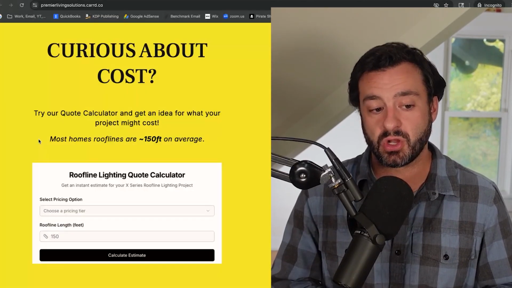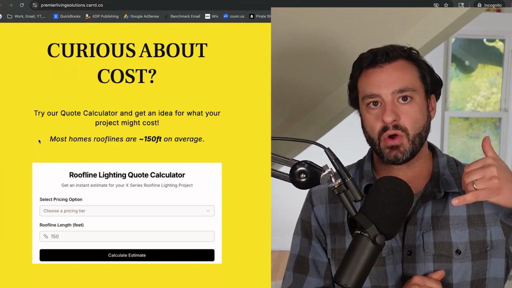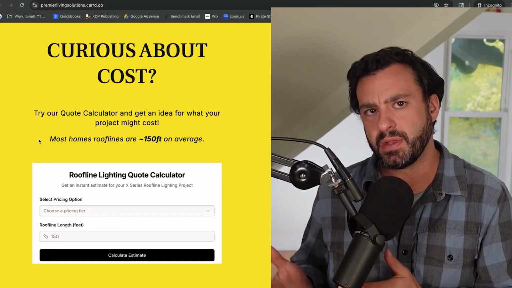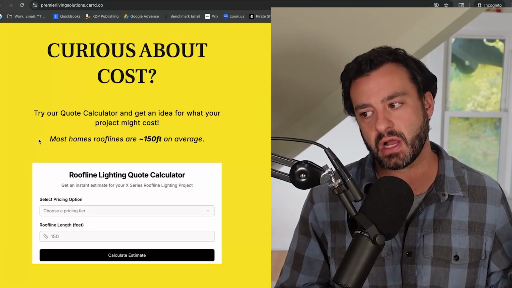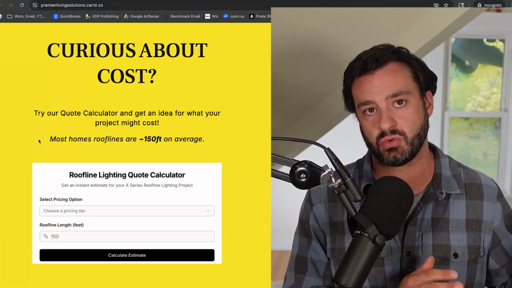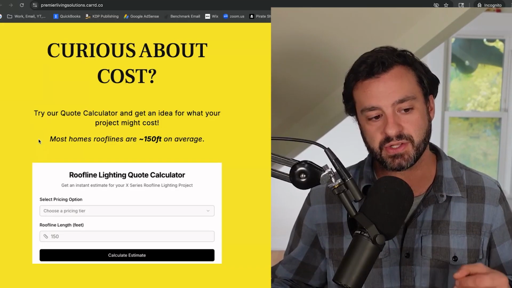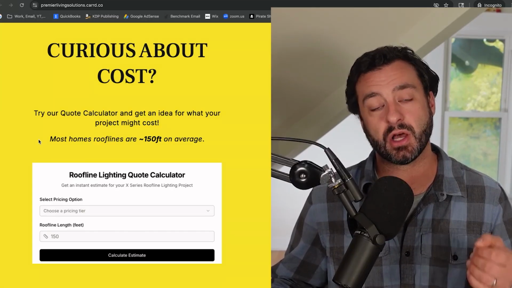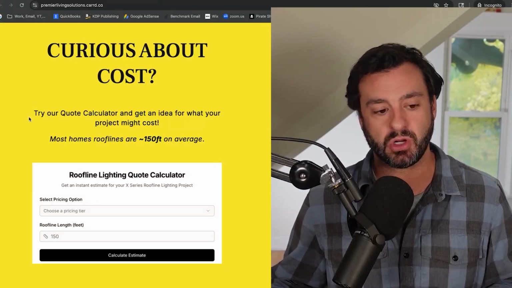So the problem this is solving is we were getting a lot of leads who would call and say, how much does it cost? Wow, okay, that's more than I thought it would be. Or, oh, okay, that's about what I thought it would be, which is a good thing. But you get the calls where people think this is going to be a $500 thing when in many cases it's $3,000, it's $5,000. They have no idea. So you're paying for leads that don't know what it costs. They have no ballpark idea what it costs. And that's costing you, could be 20, 30 bucks every time someone clicks that link.